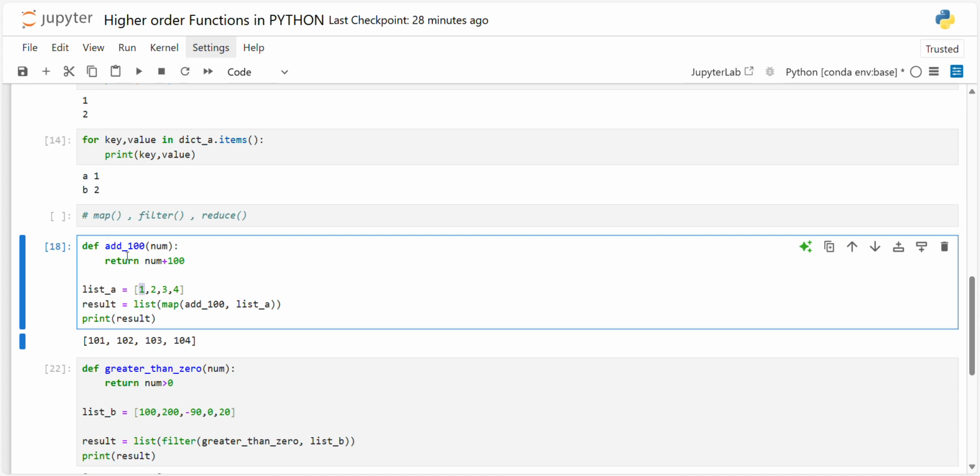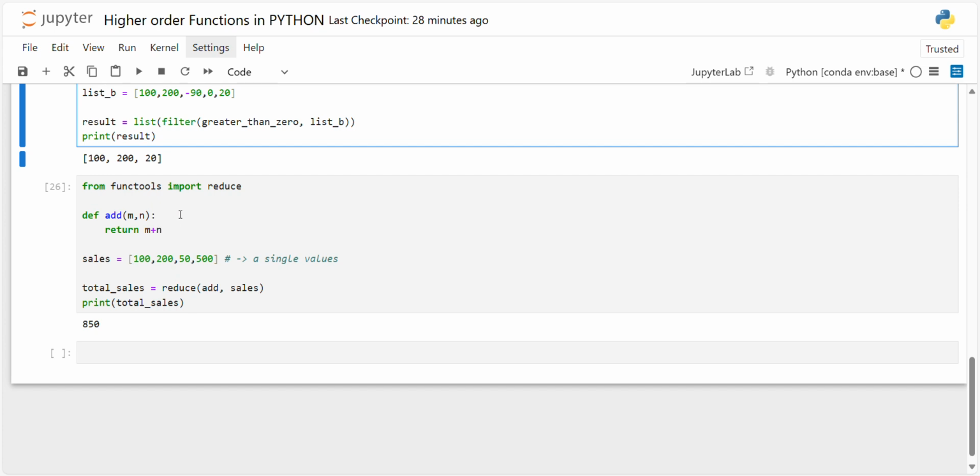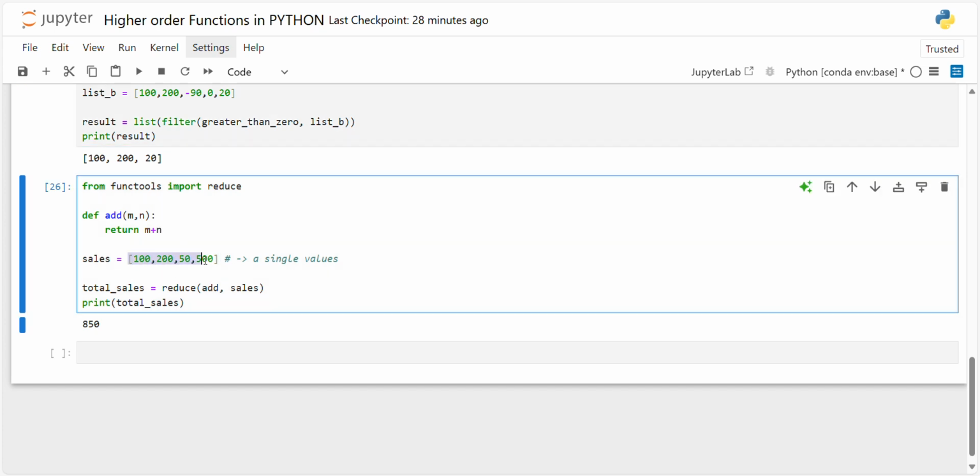For each element, this function is applied. Similarly, for each element, filter will check this particular condition. When it comes to the reduce, if I want to perform multiplication for all these elements, then in place of this plus I need to replace it with the multiplication symbol. That is how it works.